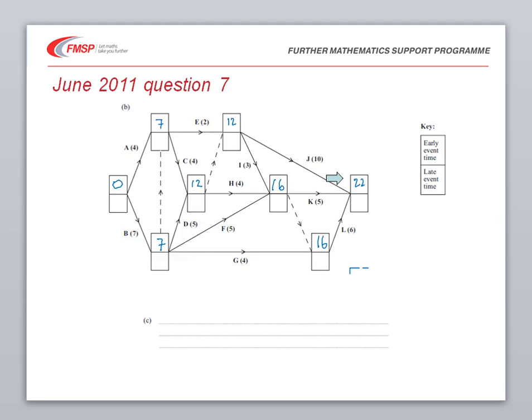To work the reverse path and calculating the late event times, we start at the end of the network with the 22, and this time we're subtracting. We're looking really for the shortest path this time because we're looking at the late time that we can be at a particular point. So now what we're going to do is to take the 22 and subtract. So 22 minus 6 is 16. And that gives us our value here of 16.